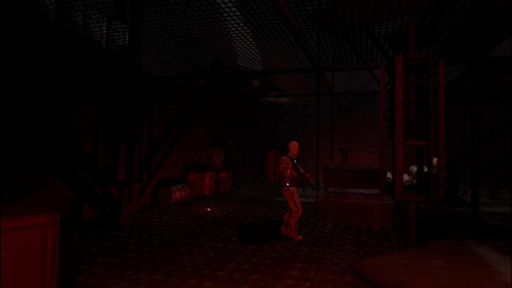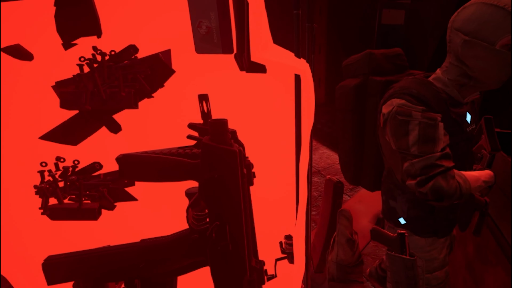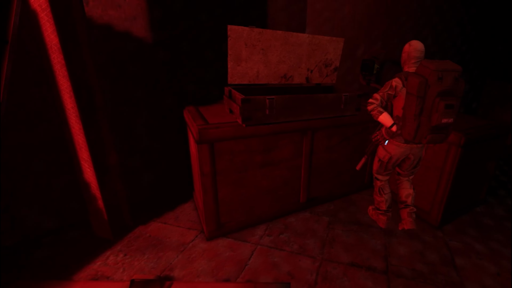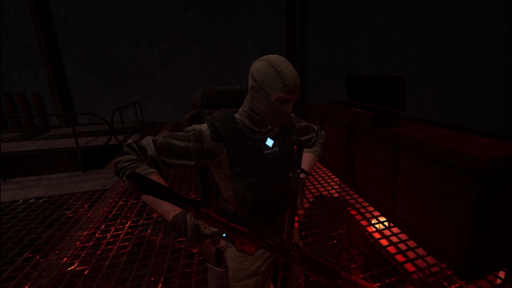Ooh, okay, look at that. Level 2. Or level 3 or whatever. That's level 2. Don't need that. Yeah, what you have is a level 4. That's level 3. I have level 5. Oh, that's part of the thing. Alright. Yeah. A couple of things. A Dragunov! I already have one. Nice. You should take that, bro. I already got one. I got one in one of my first raids.